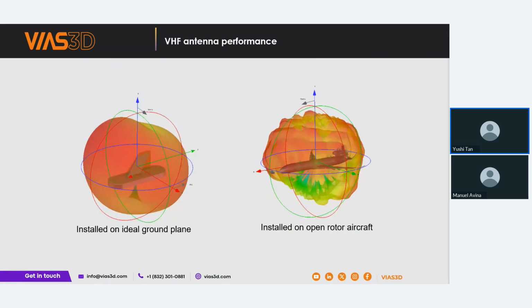Now, and of course, like I said, the antenna installed performance, let's say on the left, we have some kind of ideal antenna on a perfectly flat ground plane, right? Mimicking the actual antenna in isolation. Now, when we install this antenna on the platform, let's say in this case, an airplane, the shape of the airplane will actually change how the far field will look, right? So that is always the most important aspect. The installed performance is what one should be looking at when designing these systems.